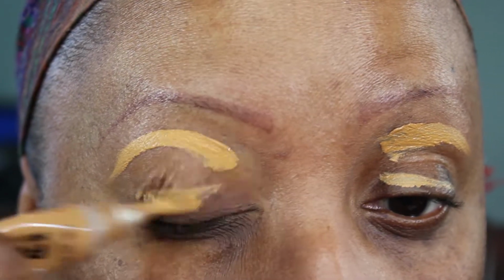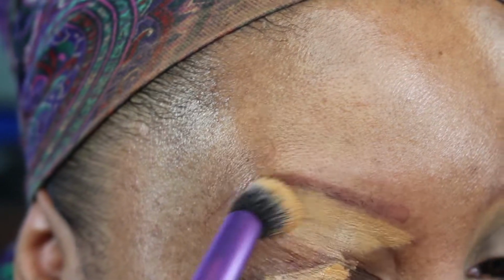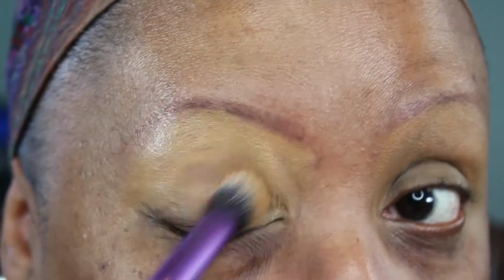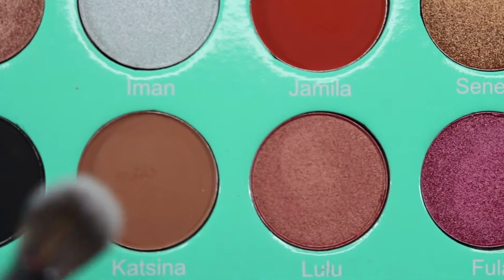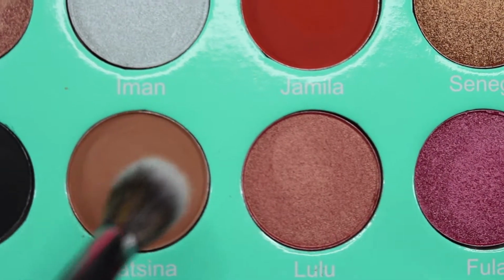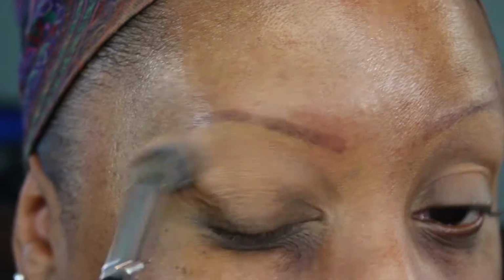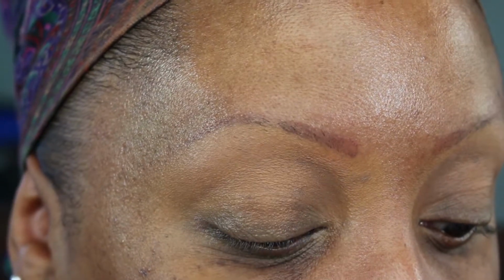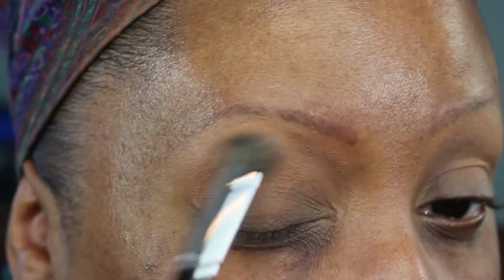So we're starting off like we usually do, using the LA Girl Pro HD Concealer in the color Fawn to prime the eye. And now I'm going to go in with Katsina from the Saharan palette. And if you've been here before, you know I would normally use a different shadow that's a little lighter than this, but this one works just fine. It's almost the same color as my skin tone, just maybe a little darker.